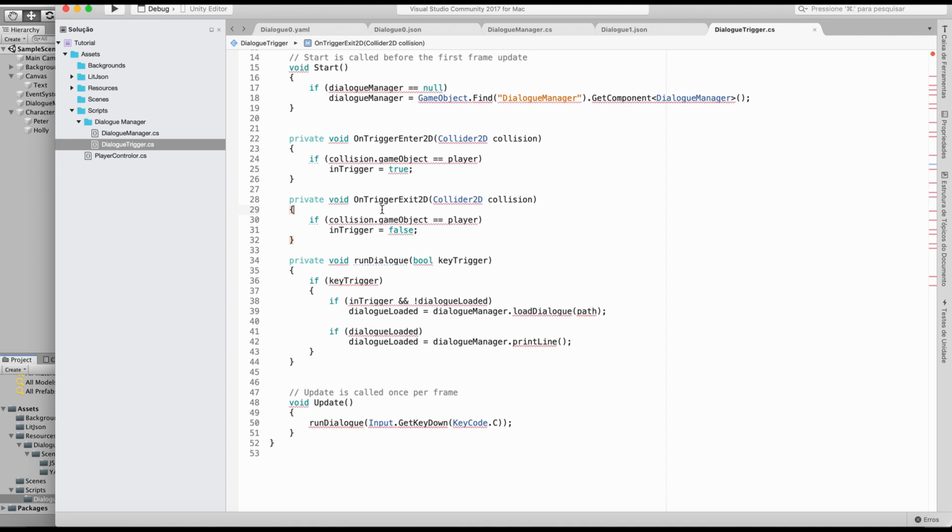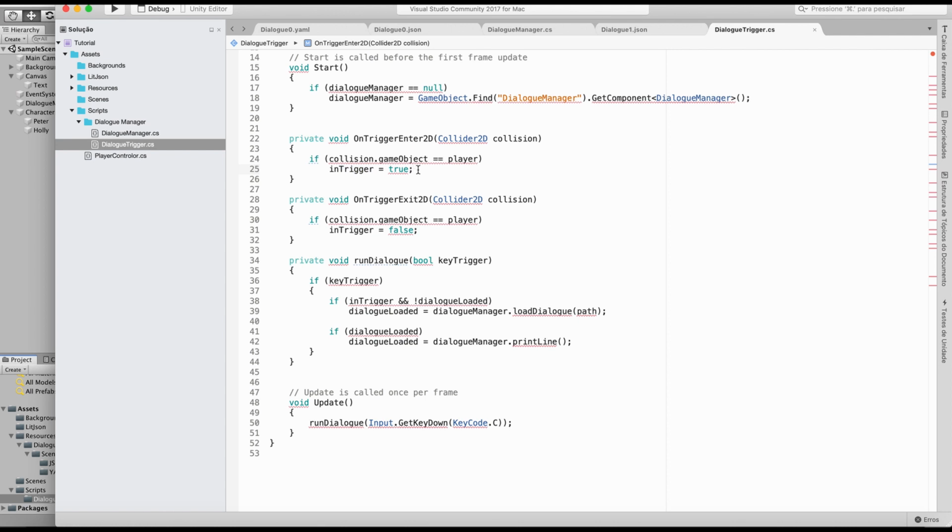And when there was a collider inside and then no longer is, this on trigger exit 2D function is going to be called. And this argument collision here is exactly the collider that entered our trigger, and here, of course, the collider that exited our trigger. So what I'm doing is I'm going to say that if the collider that just entered our trigger is our player, then we can say that we are inside the trigger.